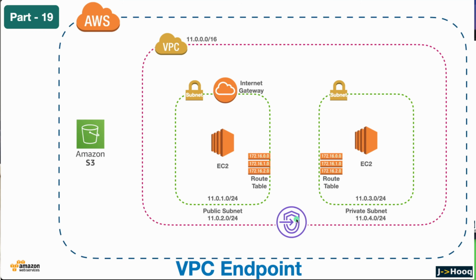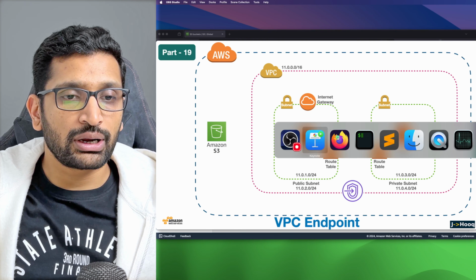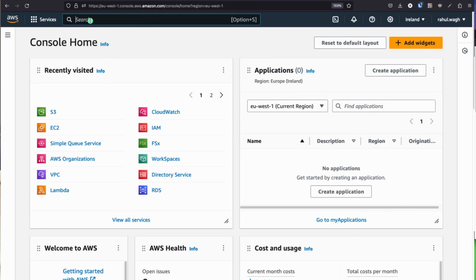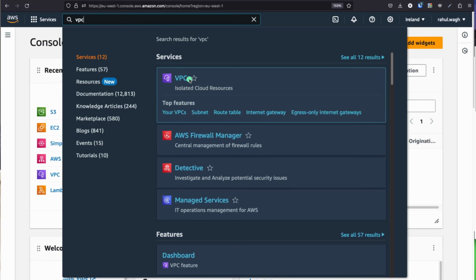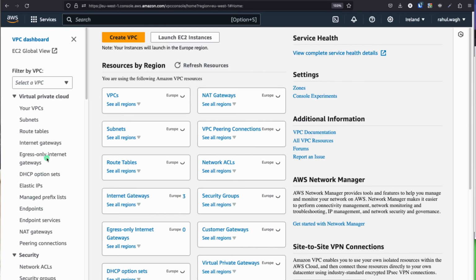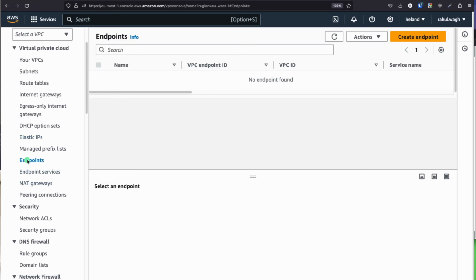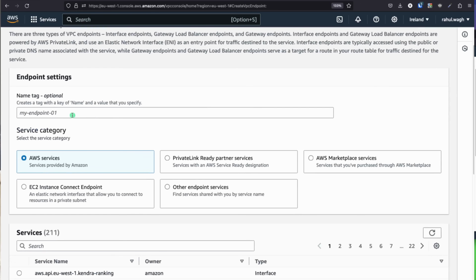Our VPC endpoint will sit somewhere here where we will create a connectivity to our private subnet. So let's go back to our AWS console, go to the home page over here, and in the search box type VPC, click on VPC over here. From the left navigation menu, you will find the option for endpoints. Click on endpoints over here, and there is no endpoint which exists in my AWS account. So click on create endpoint over here, enter the name. I'm going to put demo endpoint.